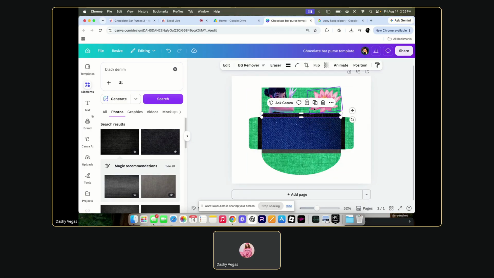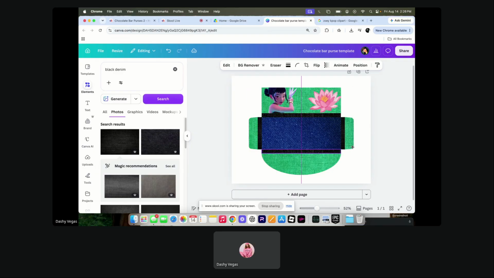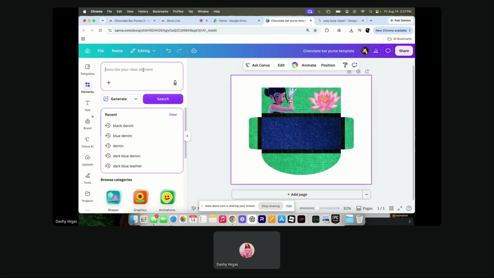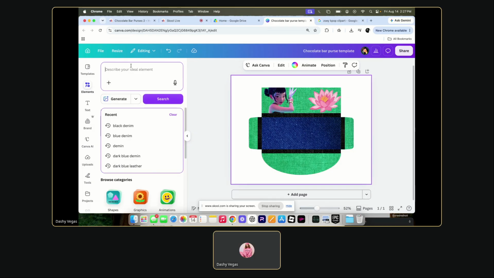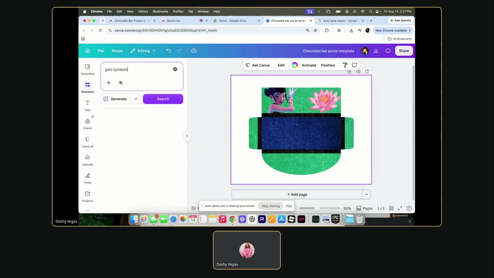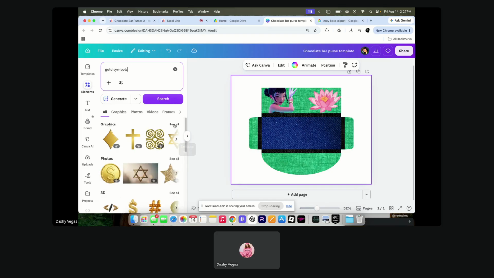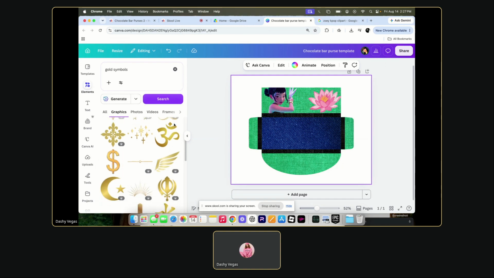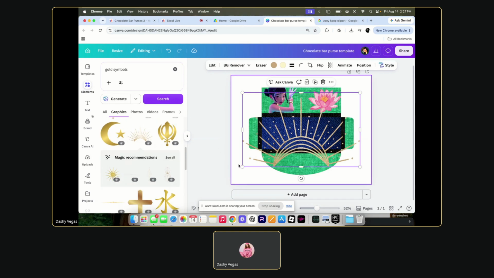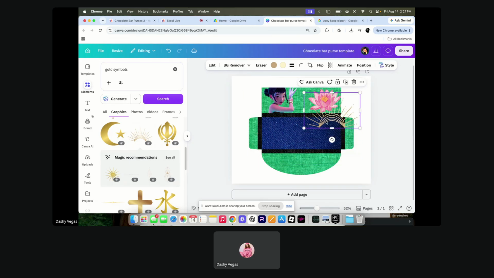And I know that my ways of designing sometimes are like, what is she doing? But guys, everybody designs differently. Just do your best and work your magic. All right, so we're going to look for gold symbols. And this is going to be like the cherry on top. This is going to be what makes this purse look wow.